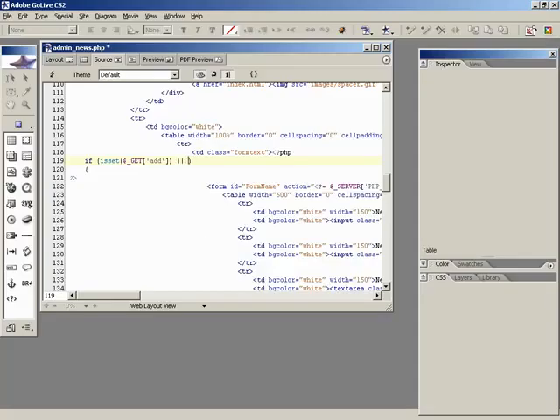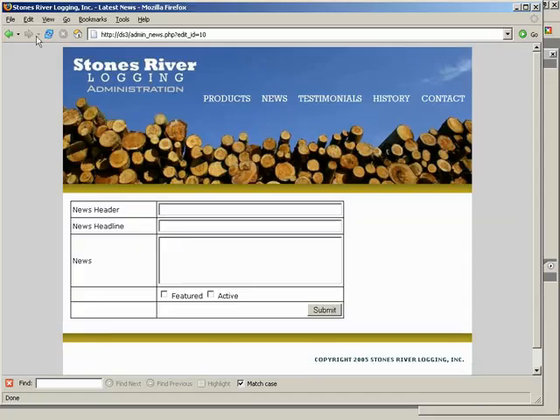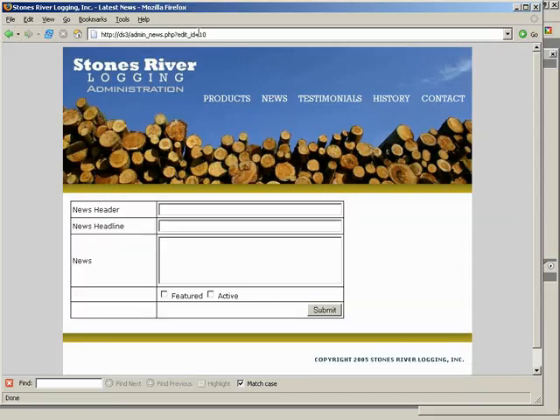So we could say if we're looking for add or we're looking for edit ID, which was specified in those links, then go ahead and show the form. So let's refresh this, and you can see I already clicked on one of these, which had brought it up at the top. That does, in fact, bring the form up now. So that's good, but we don't have any data yet, because all we've used this form for so far is creating the data to begin with.